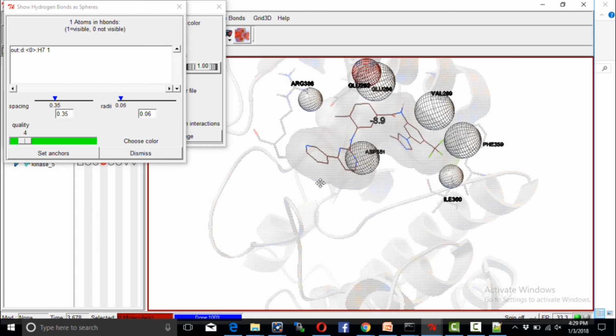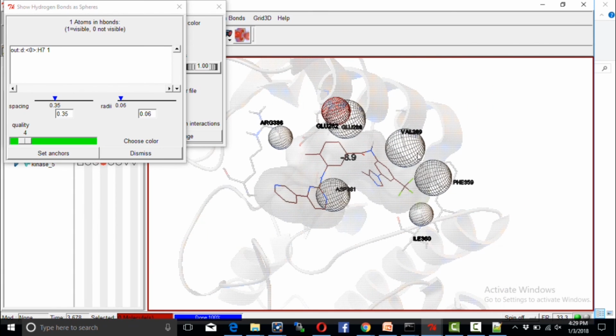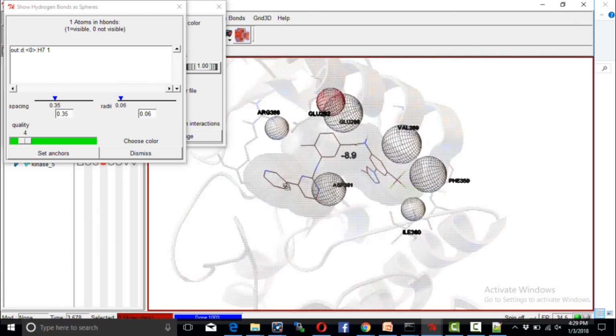This shows the binding pocket of this particular ligand.